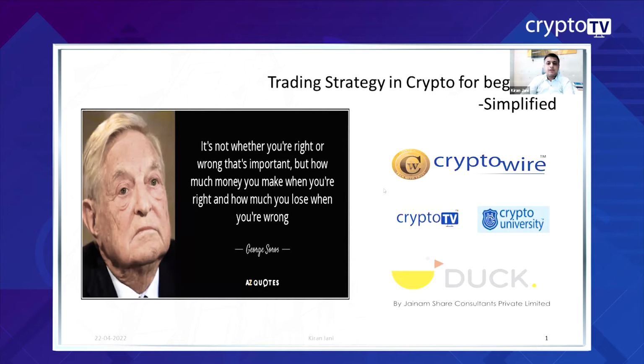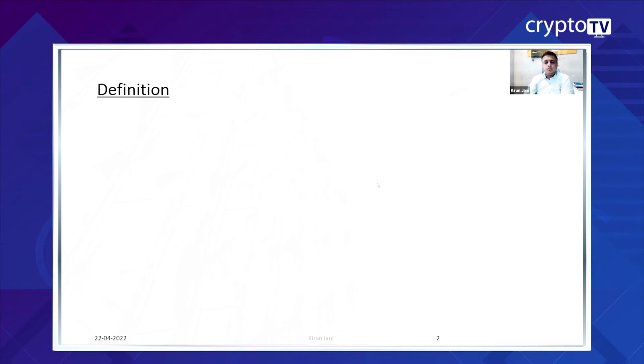So starting today's webinar, whenever it comes to trading or investment, we should particularly understand what kind of trader or investor you are. If you are a momentum trader or a momentum investor, then technical analysis is one of the tools which can help you. I believe many people understand the basics of technical analysis, and they know a few more things, or maybe some advanced things, in technical analysis.